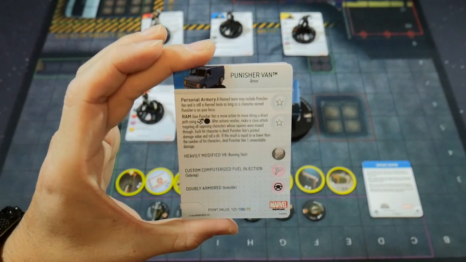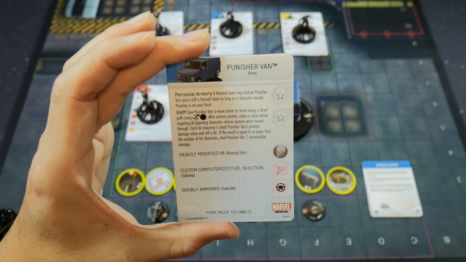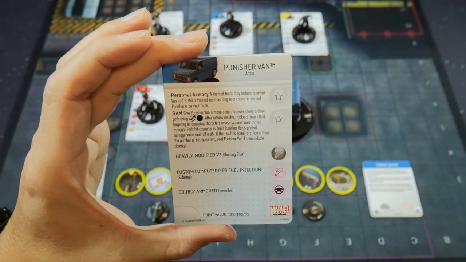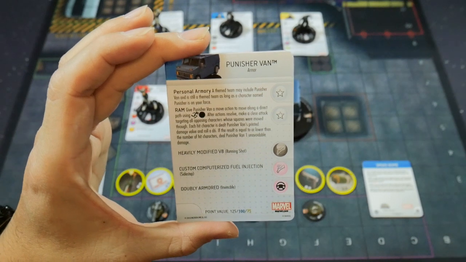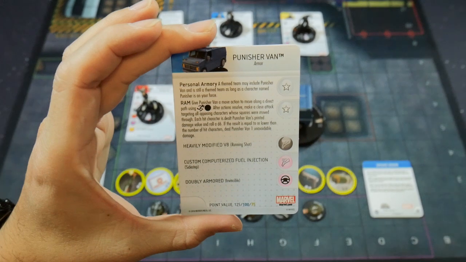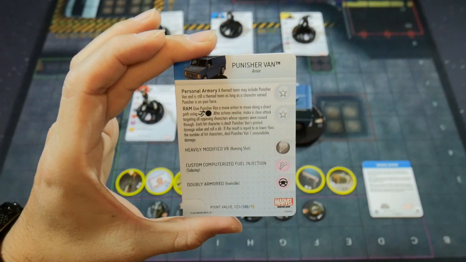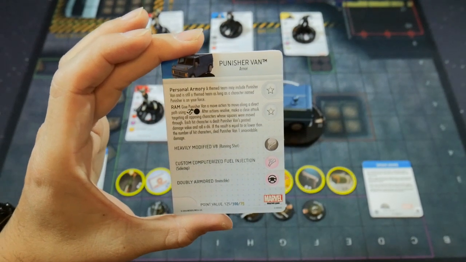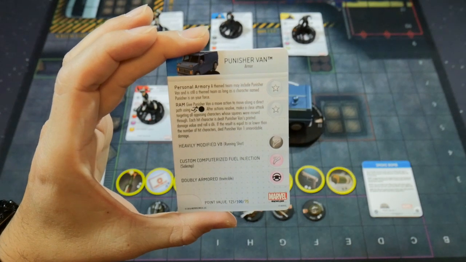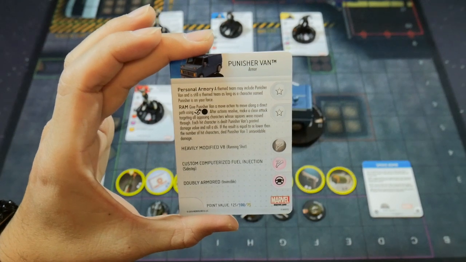It's got the trait Ram. Ram is one of those traits for vehicles that's been around for a while, but we haven't seen it. I don't think it even came out on any of the Avengers vehicles, but it's pretty cool. Basically, you move along a direct path with the vehicle. You ignore characters. Then after actions resolve, you make a close attack targeting all opposing characters whose squares were moved through. So you go through a line of characters. As long as you're going in a direct line, each hit character is dealt Punisher van's printed damage value, and you roll a d6. If the result is equal to or lower than the number of hit characters, deal Punisher van 1 unavoidable damage.